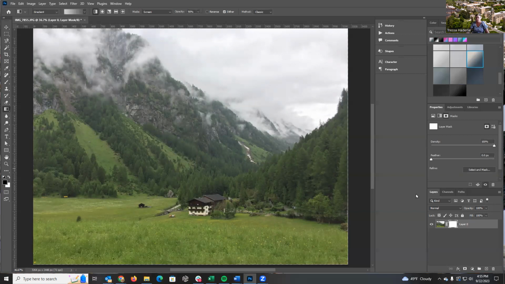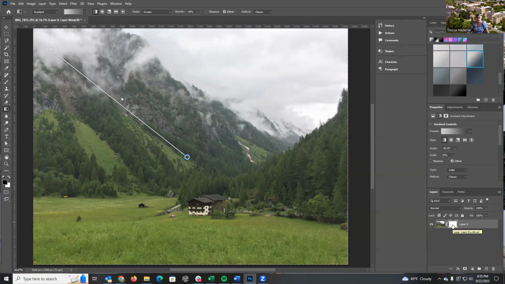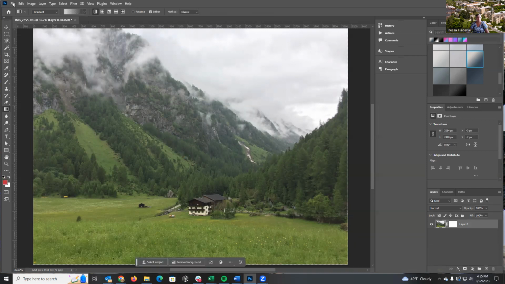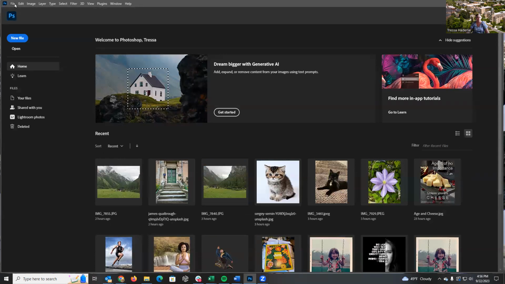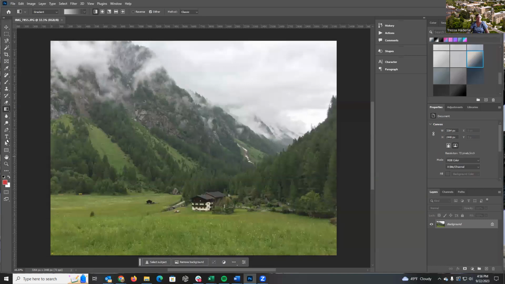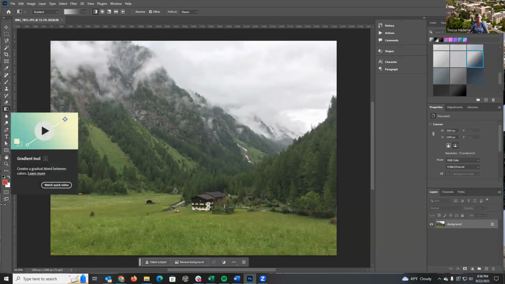Take our gradient tool. And it is not doing anything for us. This is a good place to look because sometimes you're going to get so frustrated with Photoshop when it's not doing what you want it to. An easy way to fix that whole situation, let's just close out this file. And let's see, no, we don't want to save the changes. So I'm going to reopen that file. I can select it right here as one of my recent files. And let's try that gradient again.